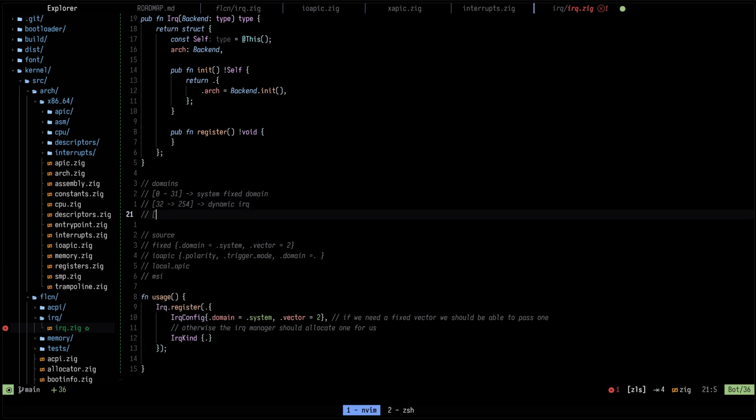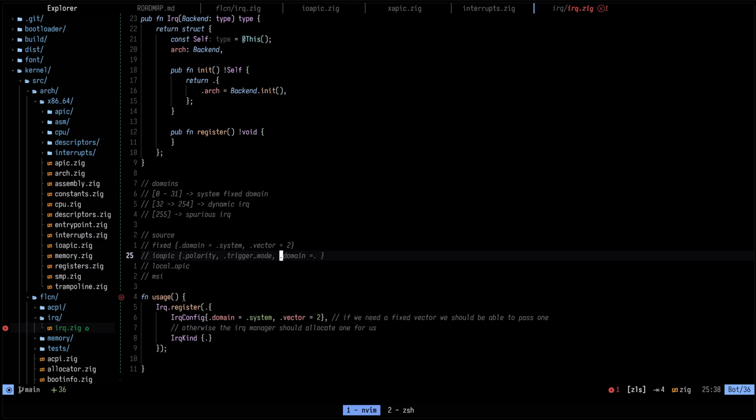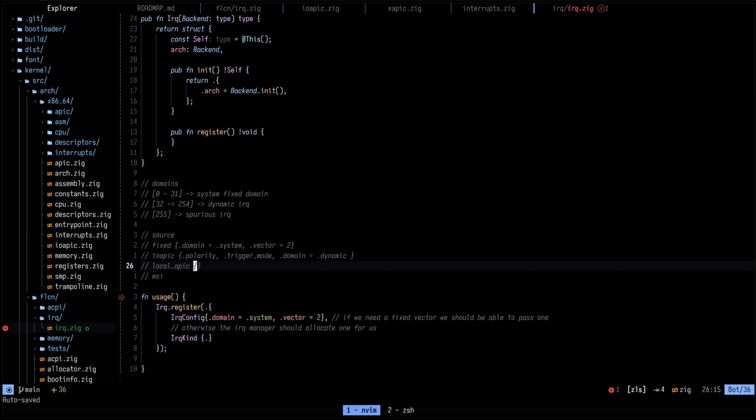And as I've already done before, we're just going to have this domain here with just the 0xFF vector that is for the spurious IRQs, right? So this one just catches all the spurious IRQs. So this can be okay. And domain, in this case, can be set by default to dynamic, right?